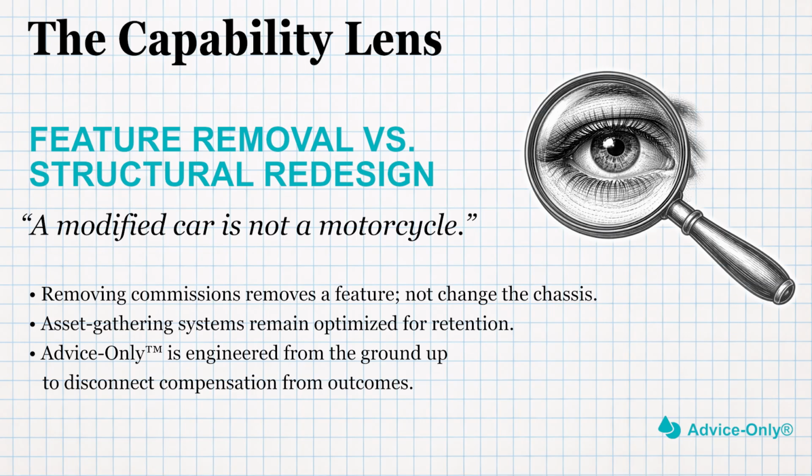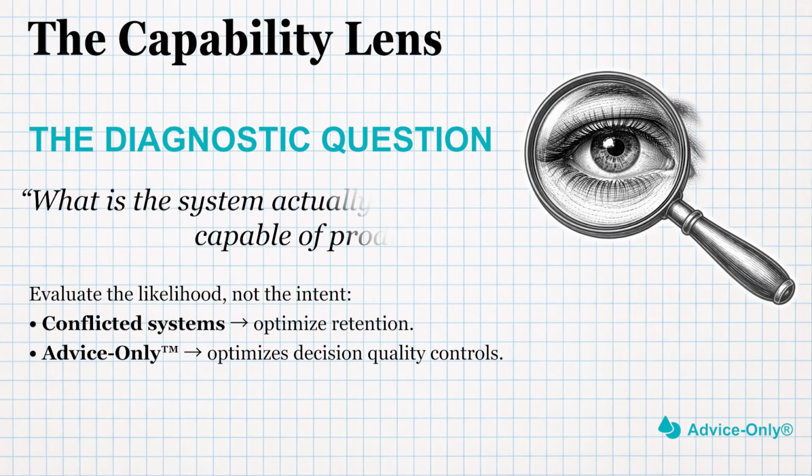That system is built around advice delivery, not asset retention. The revenue model is disconnected from what the client does with their money after receiving the advice. So ask yourself, what kinds of recommendations will each system be naturally good at making? The AUM system will be naturally good at recommending things that keep money invested, keep money growing, keep accounts open, keep the relationship ongoing. Those recommendations might be correct, but the system has a directional bias built into its structure.